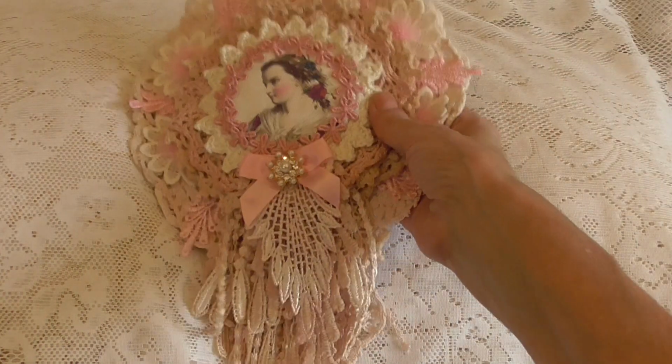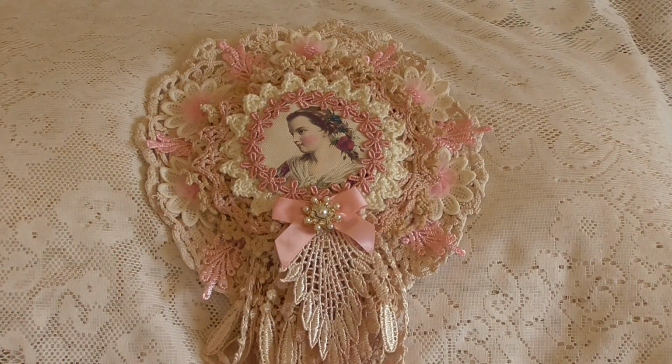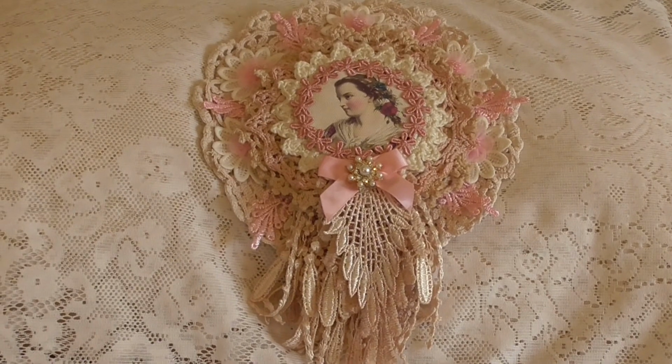I'm swapping my doily book that I've made, which is on the previous video, and I've also made this little wall hanging to match it, to make a little setup. So I'll move the camera back a bit, see if you can see that better. Hope you can see this okay anyway.